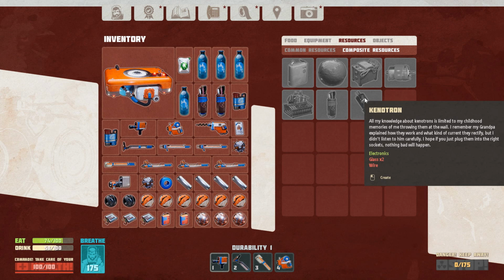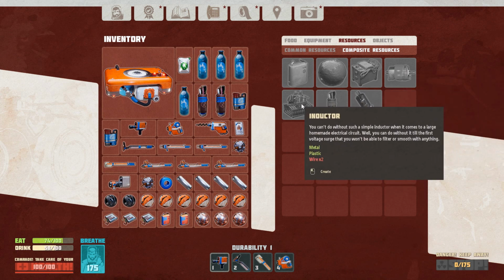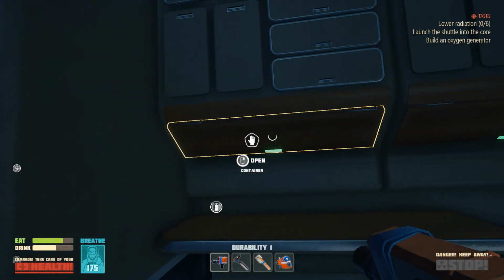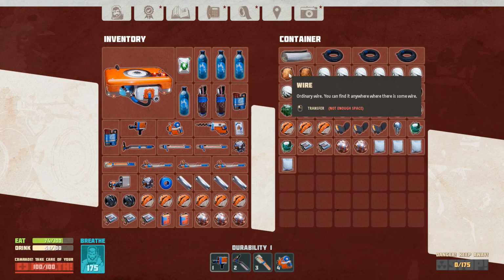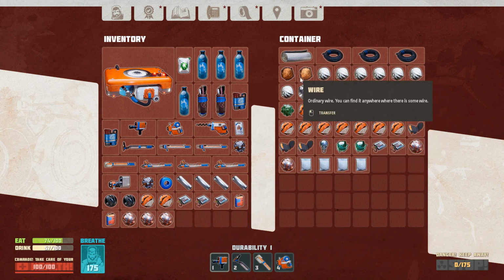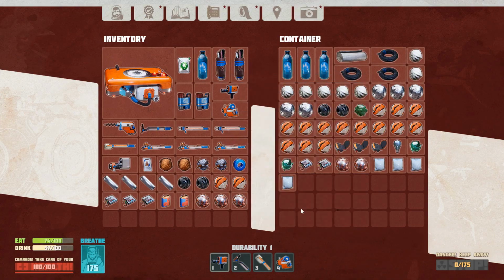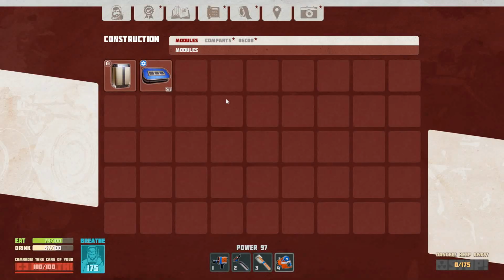Alright, that's the thing. It takes a bunch of stuff. So I needed an inductor. So I just need to grab two wires and we're good. Alright. Two wires. Crap, do I have two wires? I don't have enough space because I grabbed so much stuff while I was out in space. I don't need all this water right now. Alright, so, number four. Can I look at it right here? Yes.